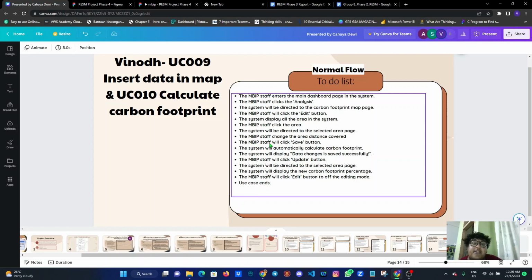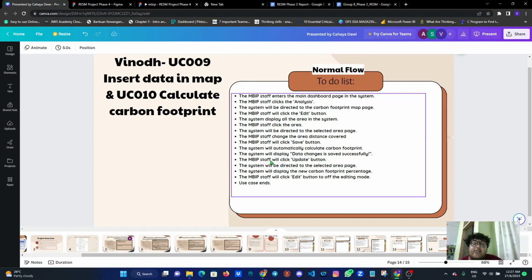Then the MBIP staff will click the save button. Once saved, the system will automatically calculate the carbon footprint, and then display a message showing that the data changes are saved successfully.